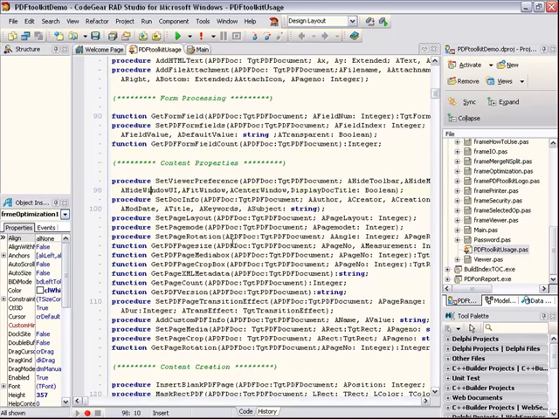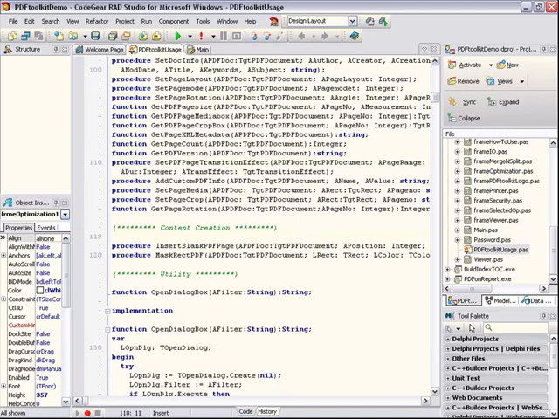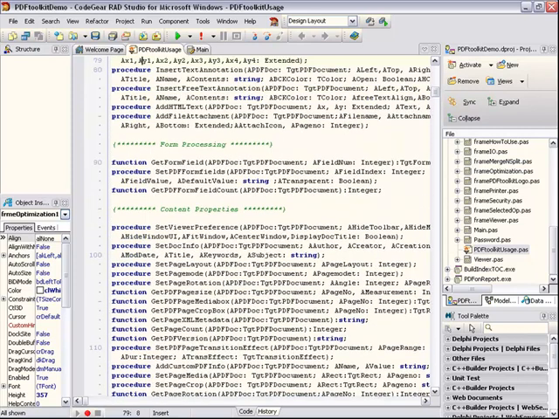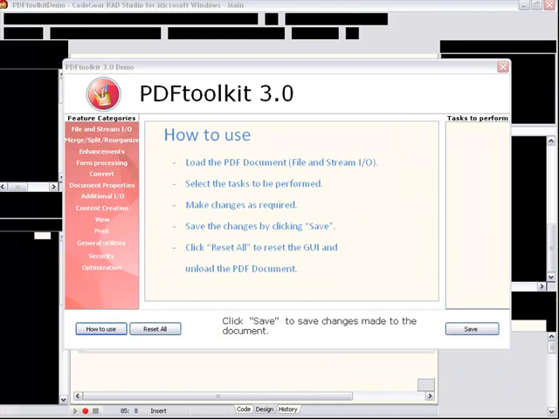then we have also several methods actually to extract content from the PDF file. For example, the properties of the page sizes, and then the document information like the author, creator, and so on. And for inserting blank pages, inserting text as well. So there's a whole lot of methods, properties, and events to work with PDF documents.